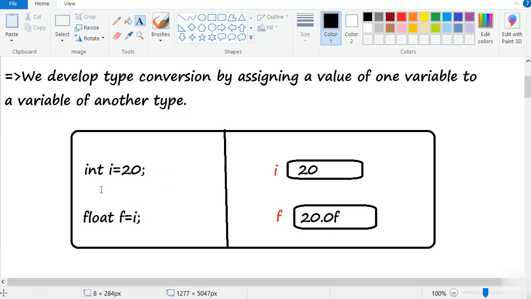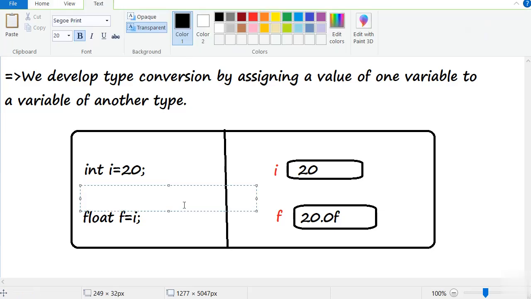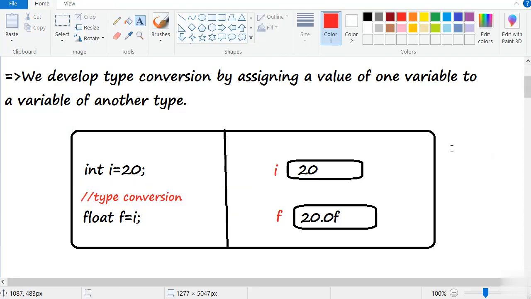This is called type conversion. This is how we can do type conversion. So in primitive type conversion, we have two types of conversions. We will discuss those conversions.